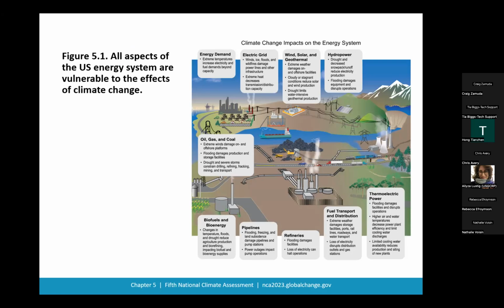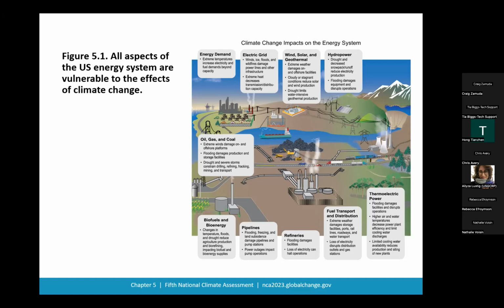I talked a little bit about this already, but let me help describe this figure and how it can be helpful in terms of understanding the various components of the energy system, whether it's resource extraction and processing, energy transport and storage, electricity generation, or energy end use, and illustrate the range of impacts that we're experiencing from climate change. It's a fairly complicated figure, but it really attempts to list a range of impacts for various components.